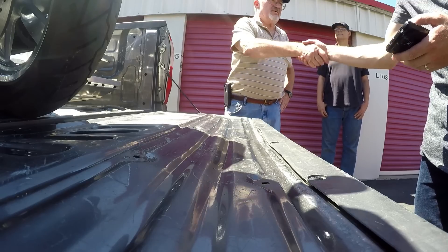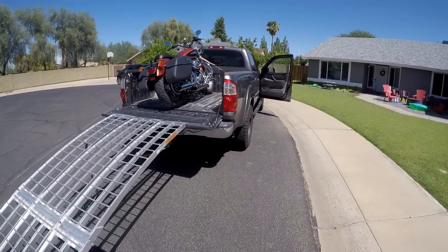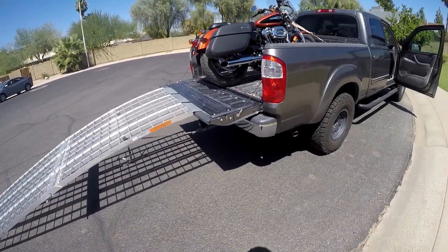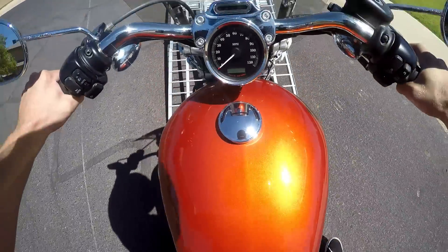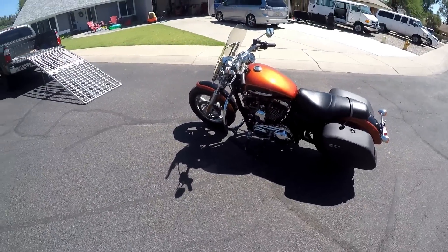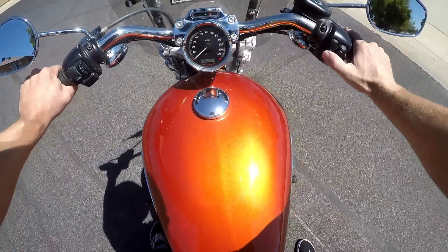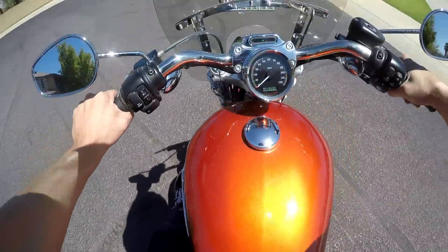Alright, so we're back at La Casa and I'm going to unload the Harley and get it in the garage. The true test will be seeing if it actually starts up, because that last start the battery was pretty dang weak. Alright, let's get the key and see if we can get this sucker started. True moment of truth right here, you guys. Bam — fires right up.